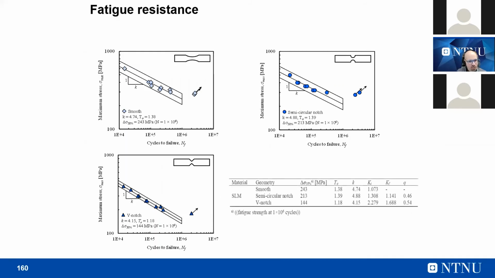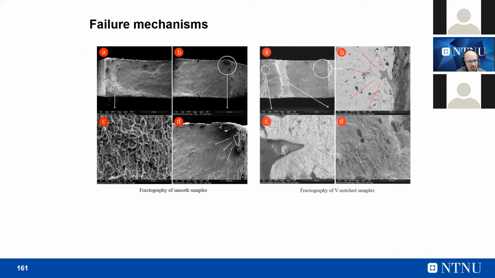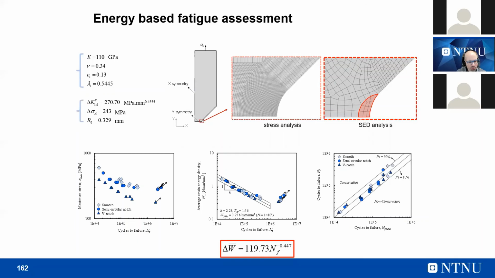And we applied, of course, our criterion, the strain energy density, taking into account also the defects and the volume of the material that we calculated for these titanium alloys, which gives us a radius R0 of 0.33 millimeter, and we were able to summarize everything in the same scatter band, again with the strain energy density, which is a local approach.